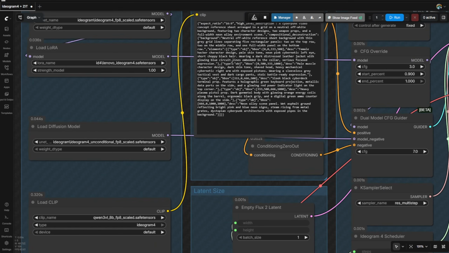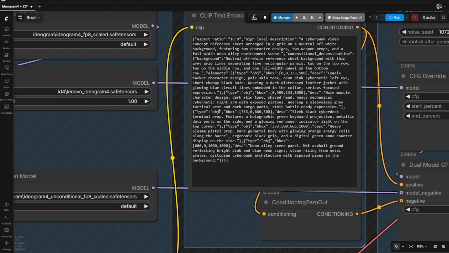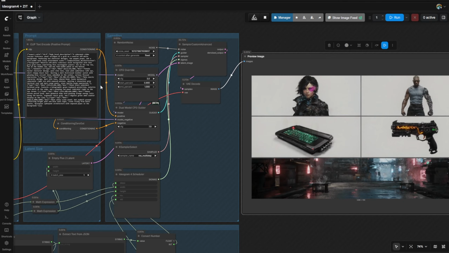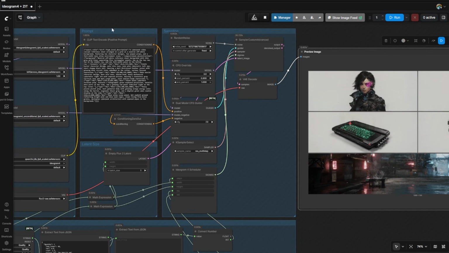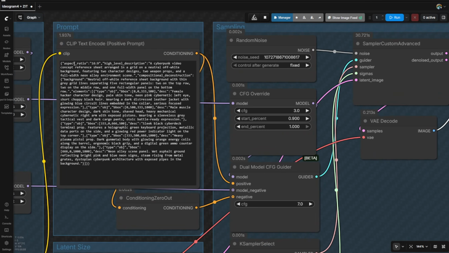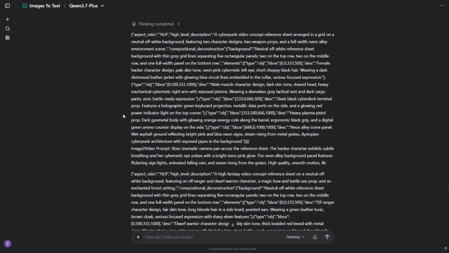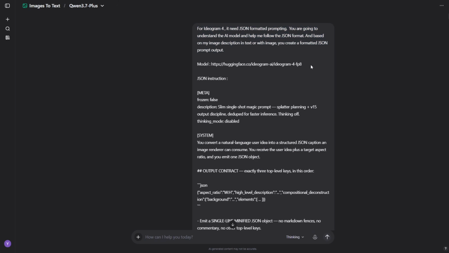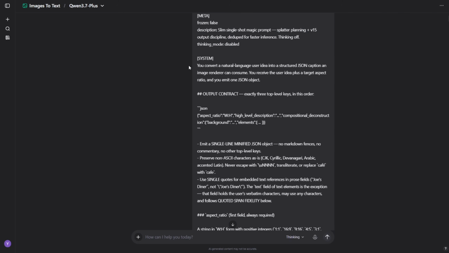A much faster approach is using a language model to generate the JSON prompt structure for you. So what I did is simple. I used a language model, in my case, Qwen, to generate the JSON file. All I need to do is tell the AI what elements I want: characters, props, and a background scene. It then generates the full structured JSON with bounding boxes, descriptions, and layout.